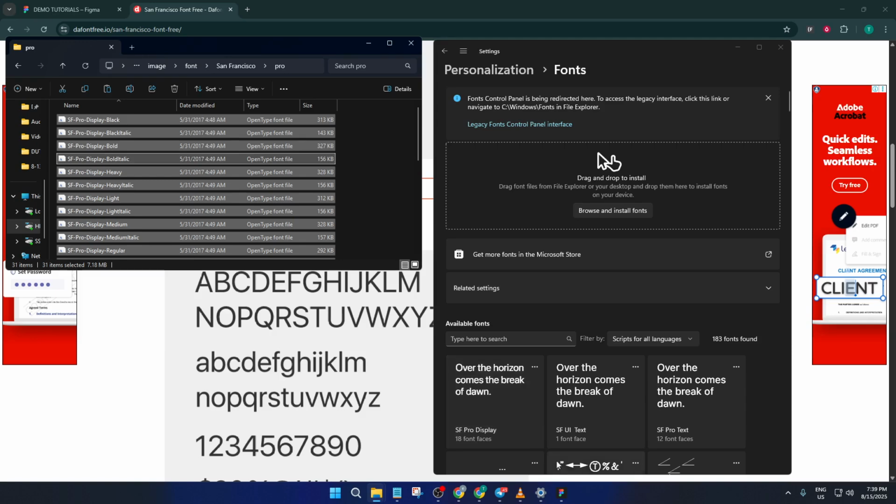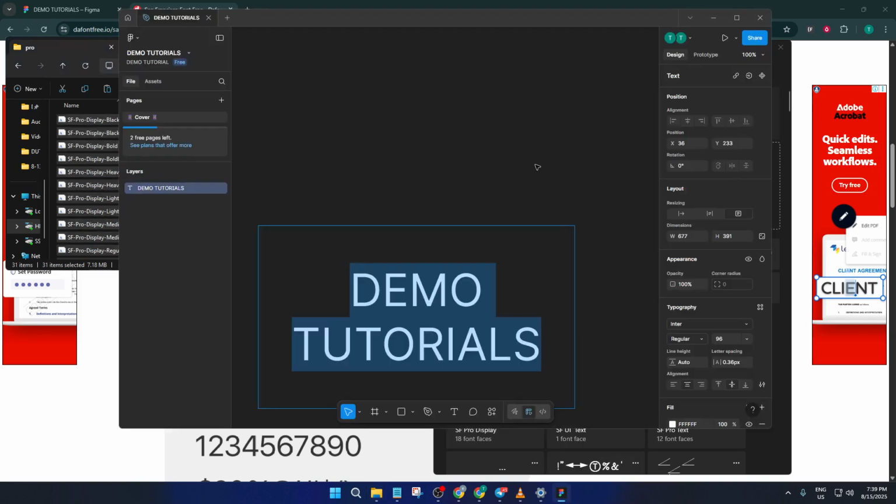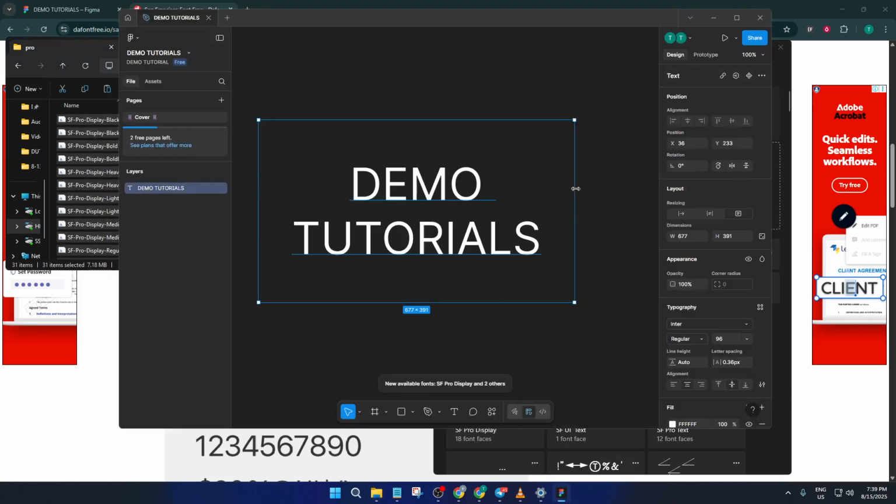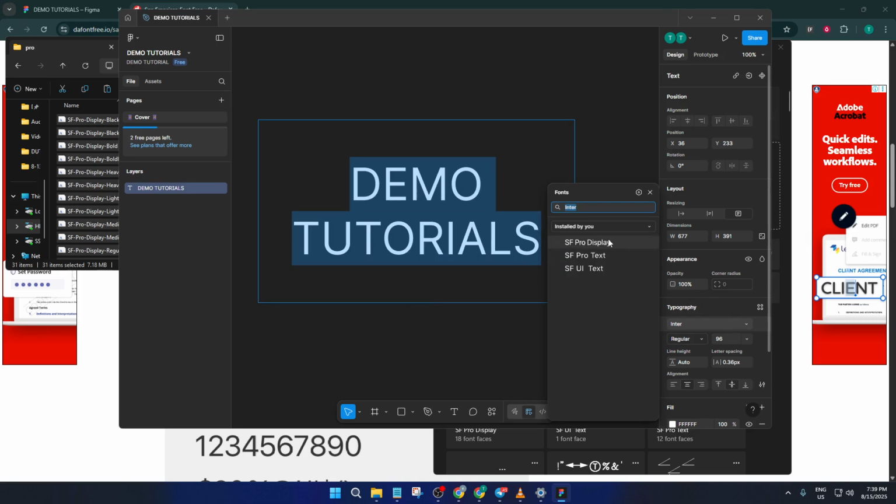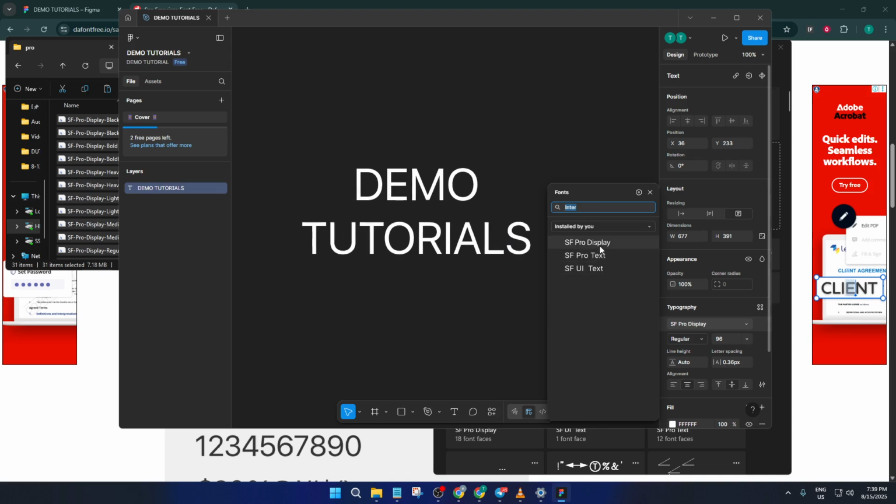Next up, let's move over to Figma. This step is really important. Open your Figma desktop app first, not the browser version, because newly installed system fonts usually show up here before anywhere else. If you skip this step and check Figma in your browser, you might not see the fonts right away, which can be super confusing. So with the desktop app open, drop a text box onto your canvas and look for the font drop-down in your typography settings. Scroll or type to find San Francisco. You should see all those different styles you just installed. Select it for your text and watch your design transform instantly with that iconic Apple vibe.